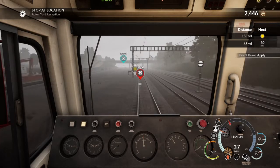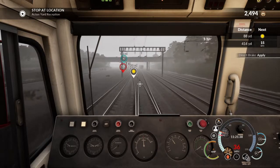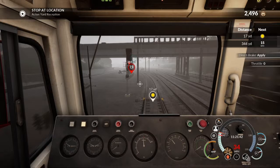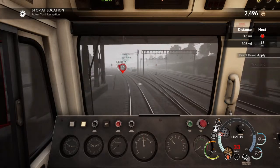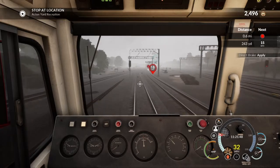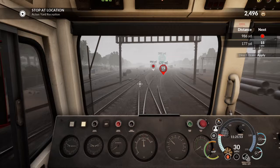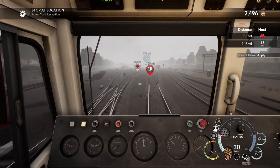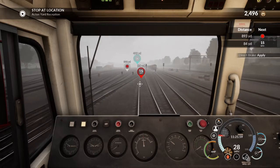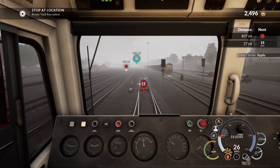I was clearly having far too much fun messing about with camera angles and everything else, and we've blown a couple of speed limits, but not madly. So I've got full brake on, throttles at zero. We're just gradually slowing down. Probably going to miss that 15 mile an hour one as well. I'm hoping we'll stop in time for our stop point at 500 yards. We might not. Hopefully we'll stop for the red light at 900 yards, otherwise we've got a problem. Red light, red signal.